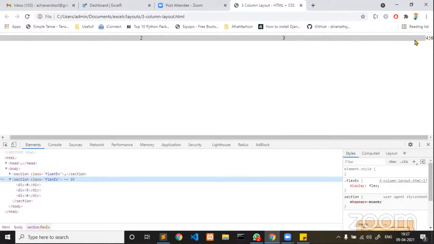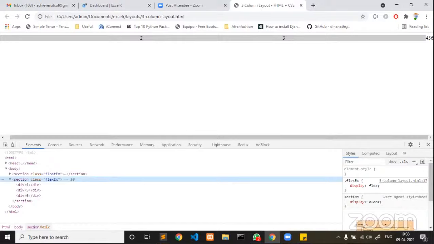Why? Because if you try to see, since we have used the float property, the sum of all these three divisions, 33.3 plus 33.3 plus 33.3, is still 99.9. Even 1% space is available in the first row. That's why these flex items are still displaying in row 1.